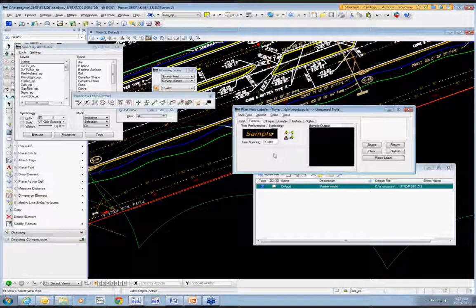And that will scale it to that scale that you set. But when you change your annotation scale in your plan sheet or in your model, it's not going to affect that text. So let's just go out here and place some text.